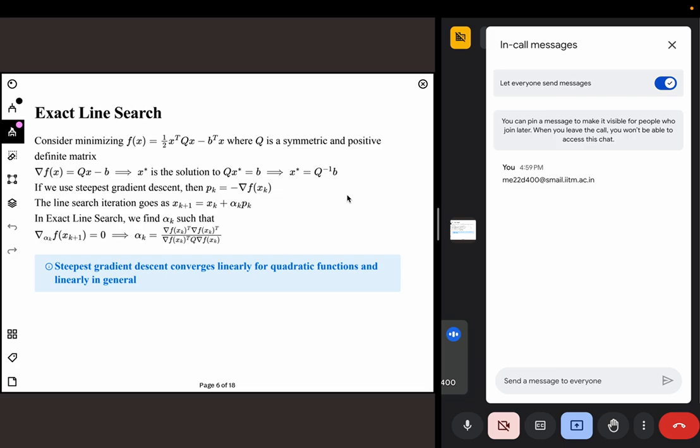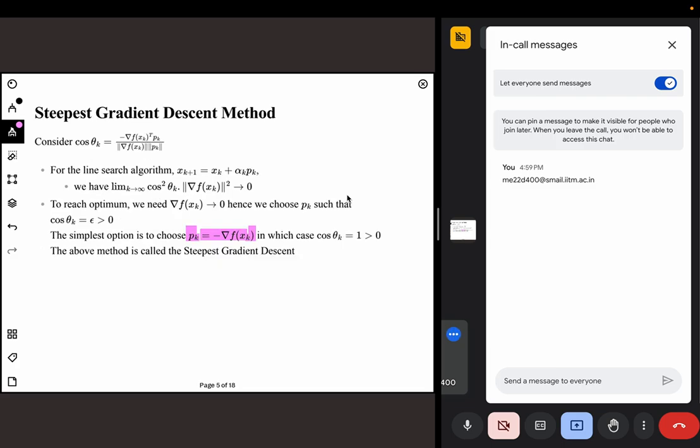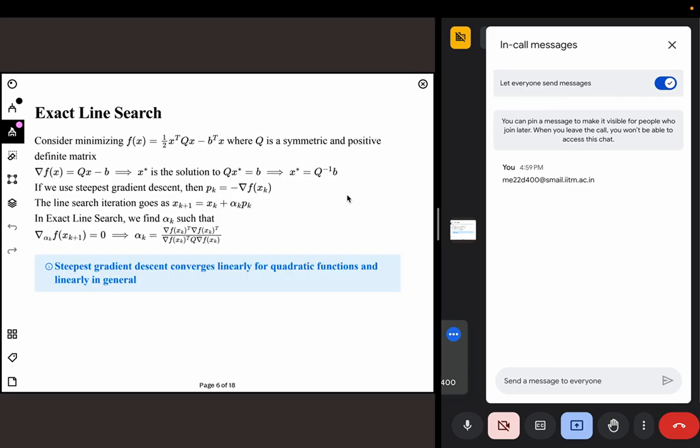The next one is exact line search. So we know what the pk value is. All this particular method tells you is that you have to take the direction such that it is equal to minus the gradient of f. But then what is the value of alpha that I have to choose? This is only for a specific case when you have a quadratic problem of this particular kind, where f is something like x square and some x term. So this is a quadratic equation. In this particular scenario, I can directly, analytically calculate the gradient of f, which will give me Qx minus b, and from there I can directly calculate my x star. So this is my optimal value. So it's like a single step thing.